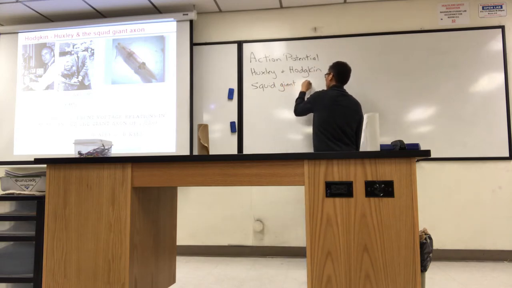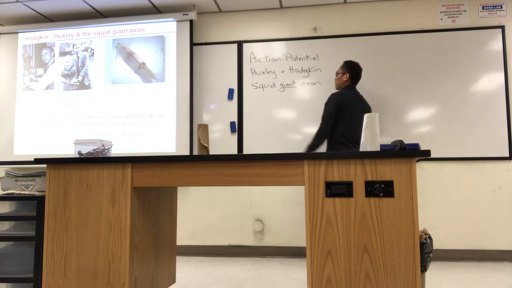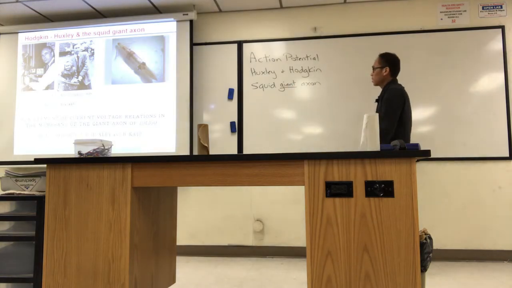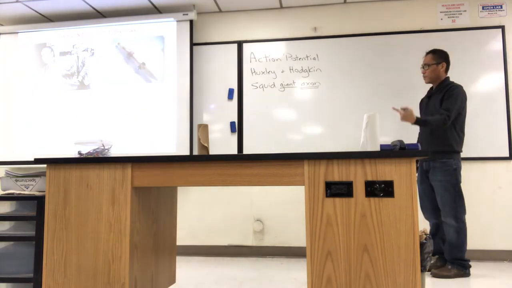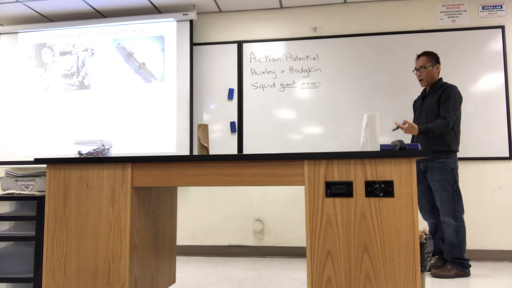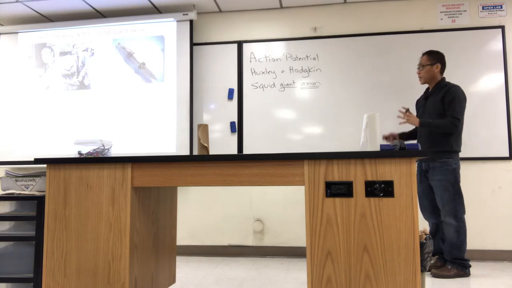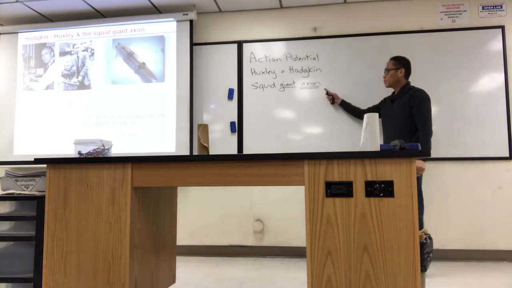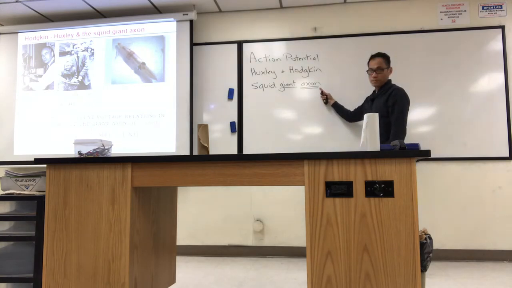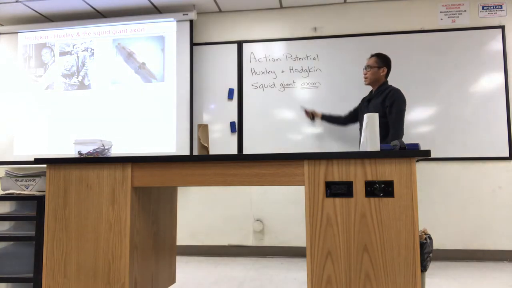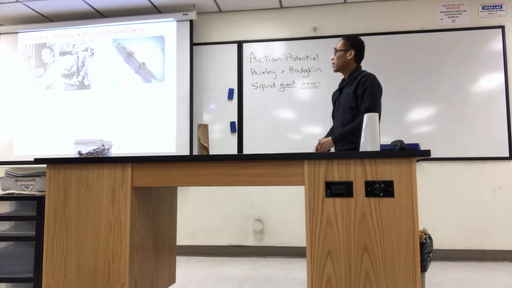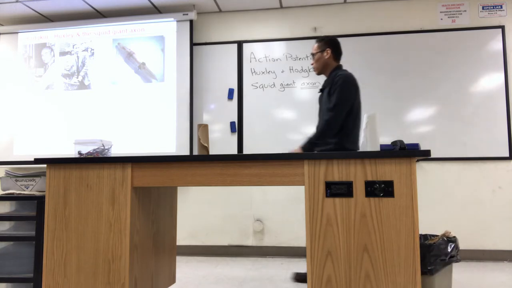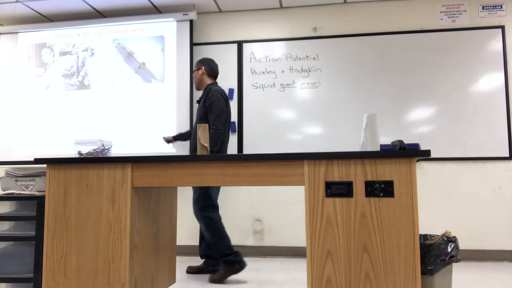So why did they use it? Well, why do they call it the squid giant axon? It's big. And for axon, which part of the cell is that? The area of input or output? Output. So that's what they're studying. They're studying the area of output of the cell, and they're seeing how the nerve impulse travels down it. And so they chose the biggest axon they could find in biology to study. I guess it's not too hard to find the giant squid. And so Loligo is the scientific name for the squid.